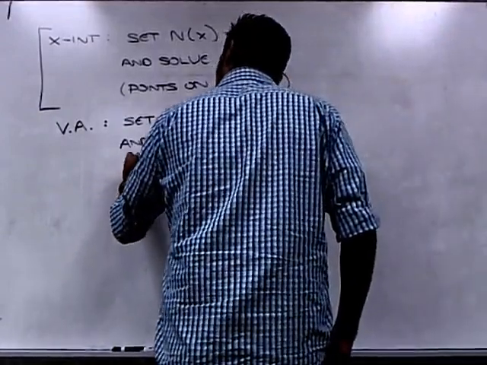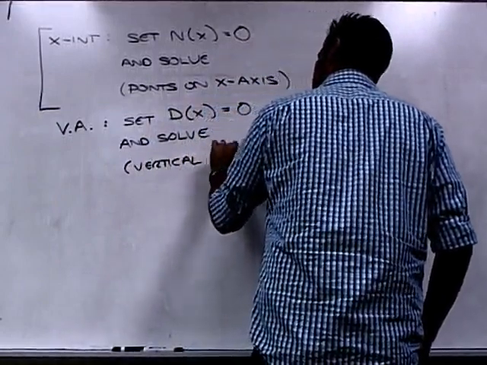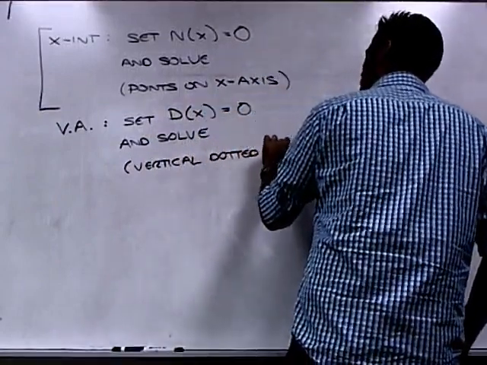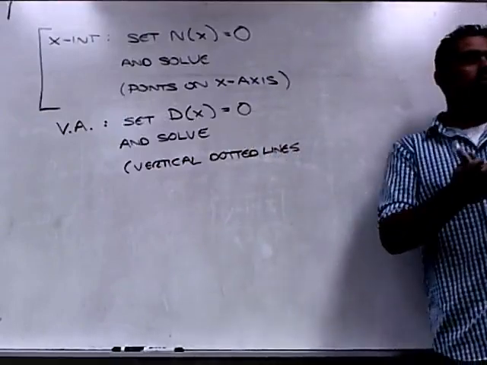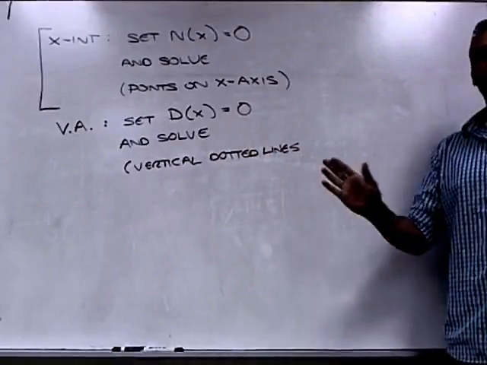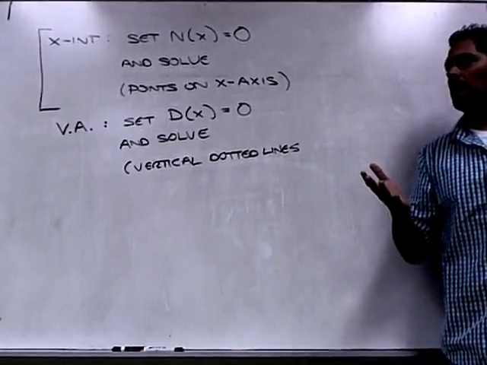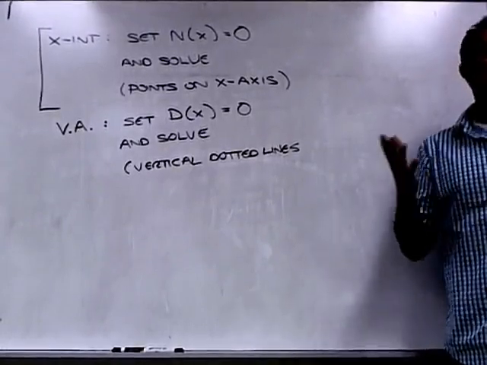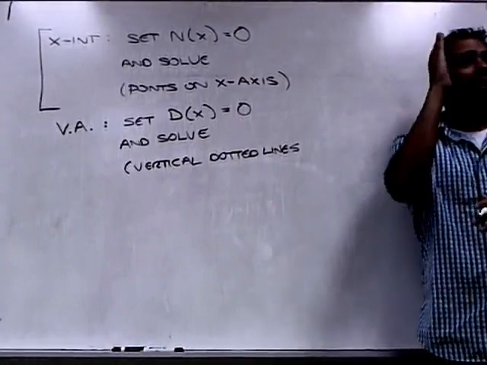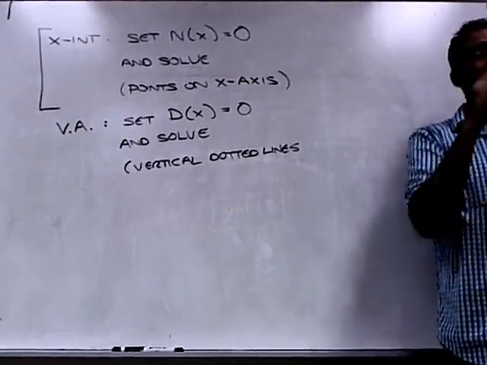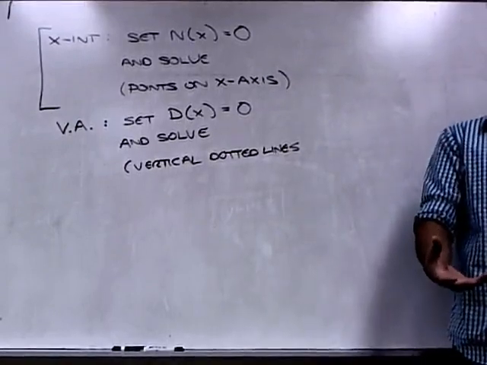These are vertical dotted lines. Are they technically part of your graph? When we drew the polynomial, it was like a roller coaster up and down. Are the dotted vertical lines part of the graph or not? No. I only put them there to help us see where it was happening, but the dotted lines are technically not part of the graph. So keep in mind, we will draw them, but they are not part of the graph. Make sense?